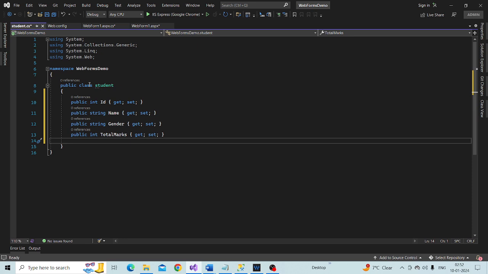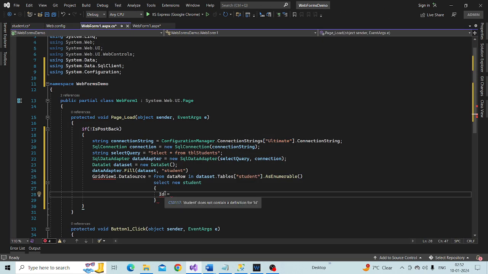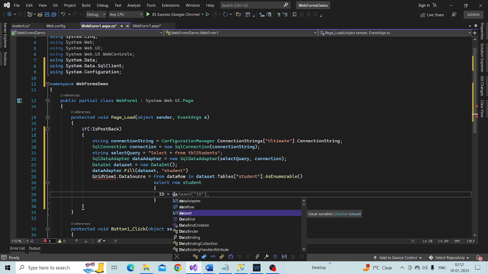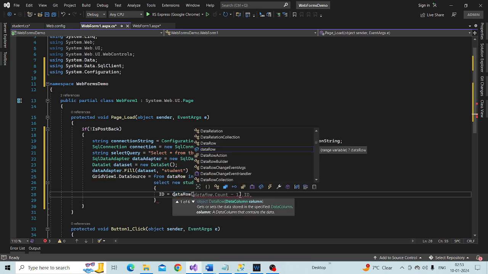Okay, here I need to change it to capital D. So ID is equal to data row of ID, but this code here is going to return the ID in an object format, but we need to convert that to an integer because this property ID is integer.